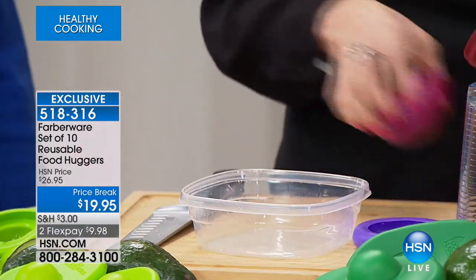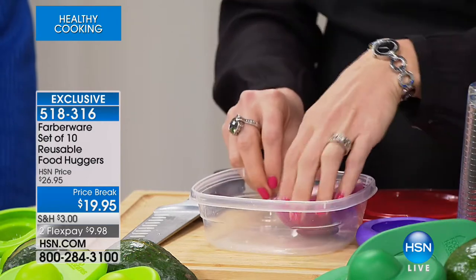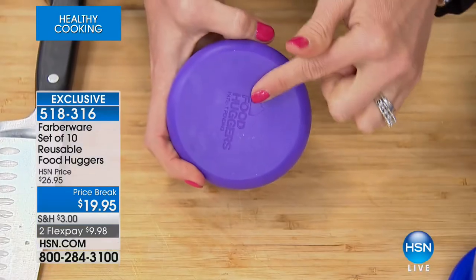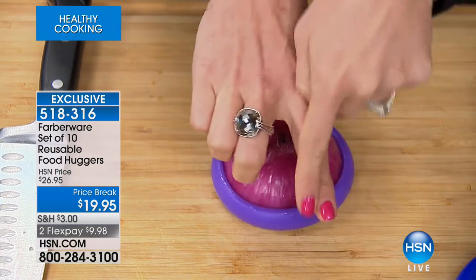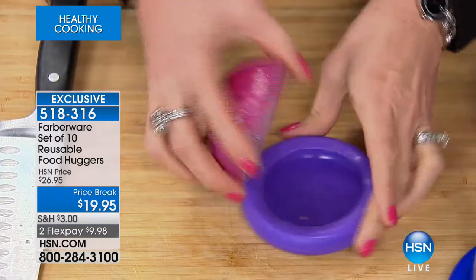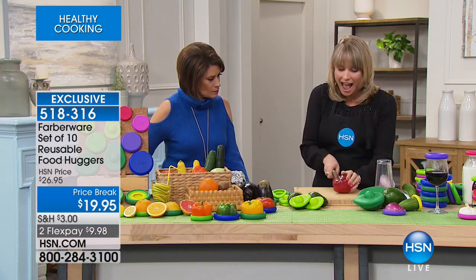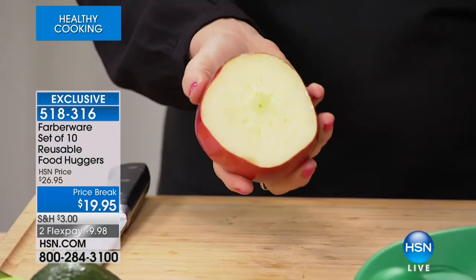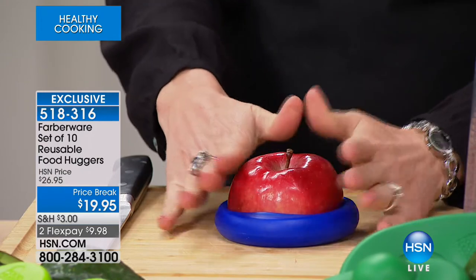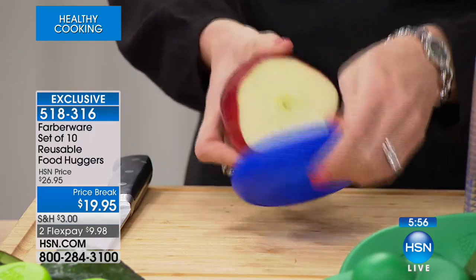Rather than doing the yucky bags we cannot reuse — and frankly they go into a landfill — food huggers designed a better way. They've literally created a second skin. When you pop on your food hugger, it creates a seal so there's no oxygen degrading the sliced portion. Think about it like a paper cut — you immediately reach for a bandaid to cover your cut so it's not exposed to the air. Same thing when you slice into produce: cover it up. Things like an apple — you might eat half and want to keep the rest. Now go for a food hugger, create that second skin.